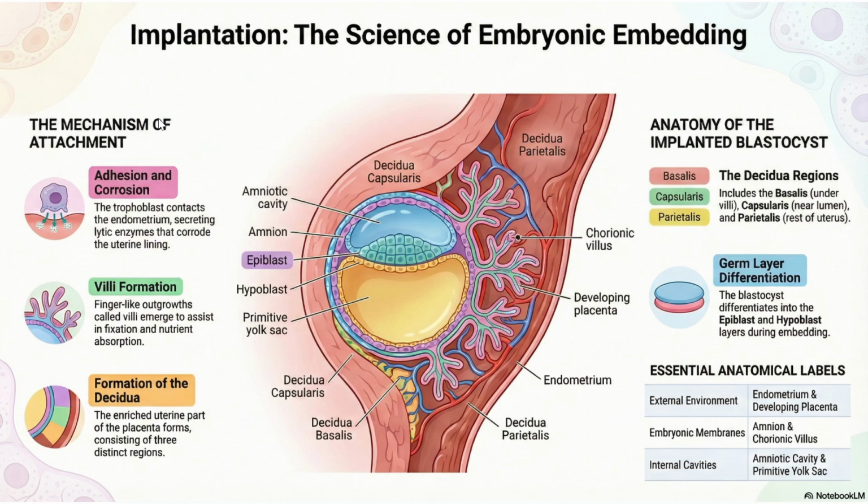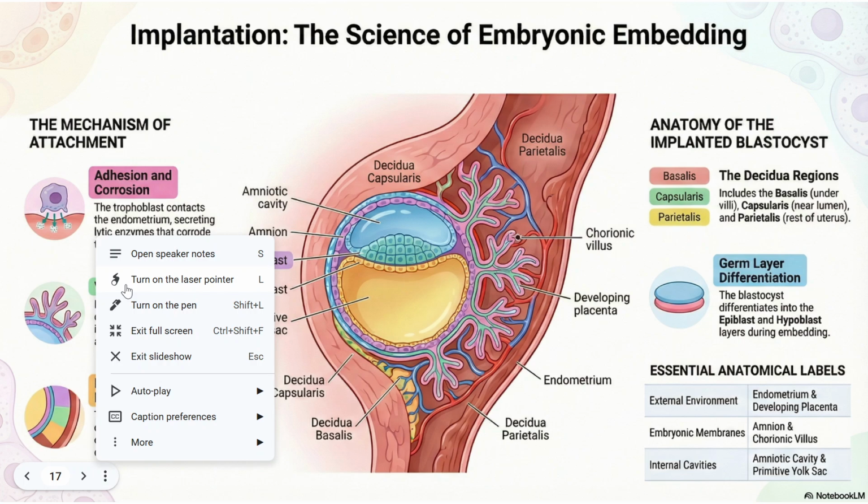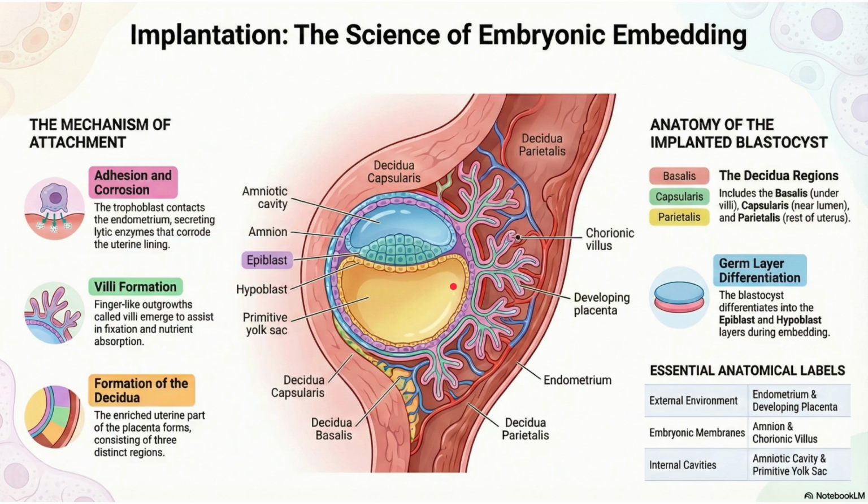Then after some period of time, the blastocyst will get attached to the endometrium. It will go and attach here. So that is what we can see. Now the inner cell mass inside will divide into 2 cells, 2 layers. You don't need the names of these layers, just know that it breaks into 2 layers. Then finger like projections appear from the trophoblast.